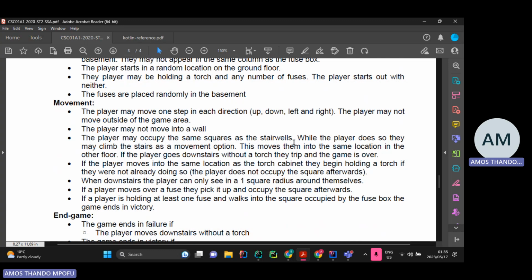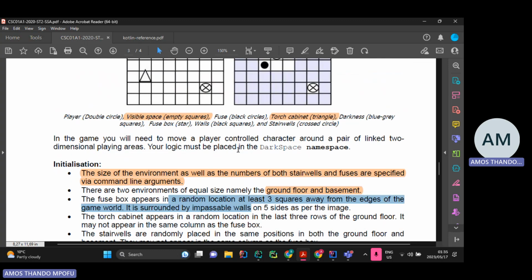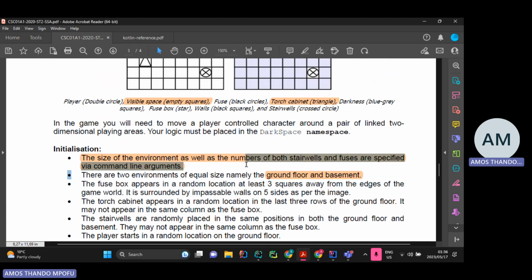The player may occupy the same, while the player does so, may climb the stairs as a movement option. Yeah, there are two arrays here. Definitely going to need two arrays, and they're of the same size. If you check here, there are two environments of the same size.